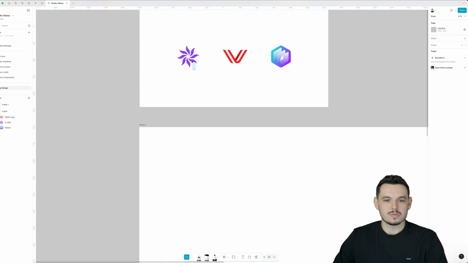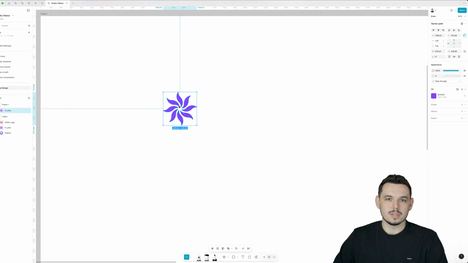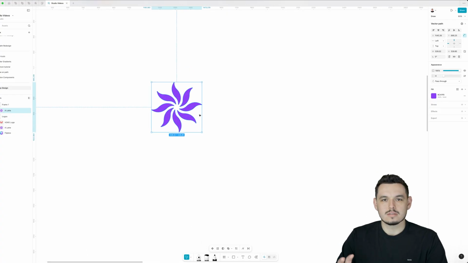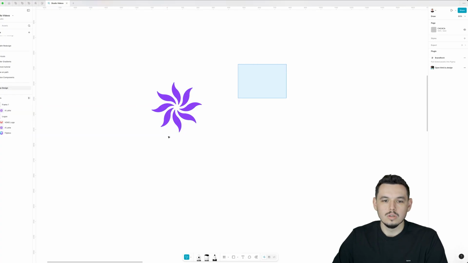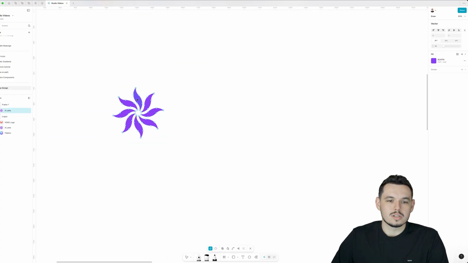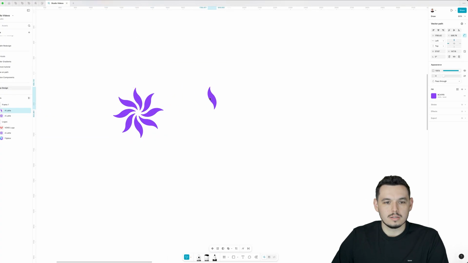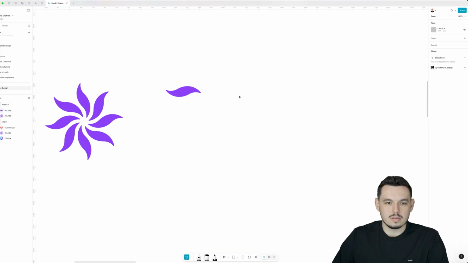Alrighty, so we're going to start with this one. Even though it looks complicated, the reason why I'm starting with this, and this is quote unquote the easy one, is because Figma just recently released a new tool, Radial Repeat, which allows you to basically start with one object like this and then repeat it into this shape. So let me just show you how I built this initial object.